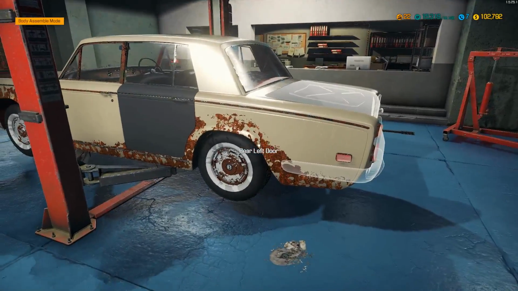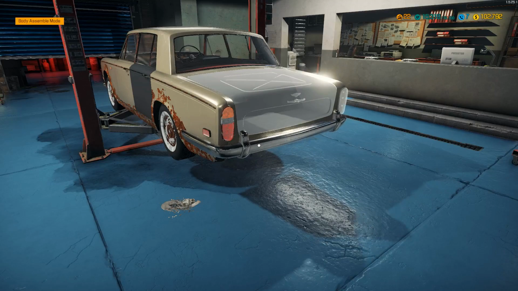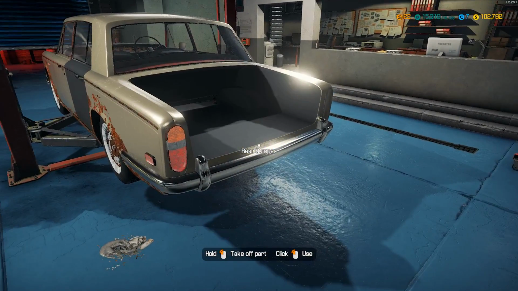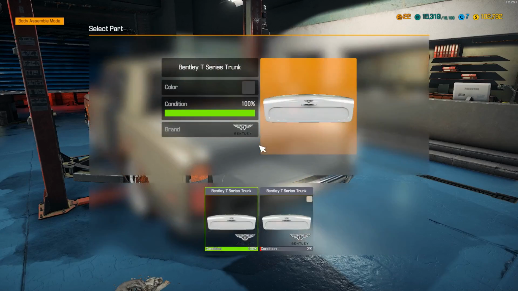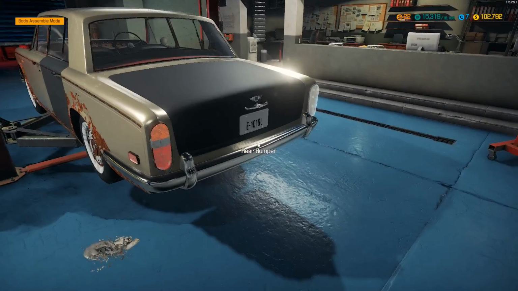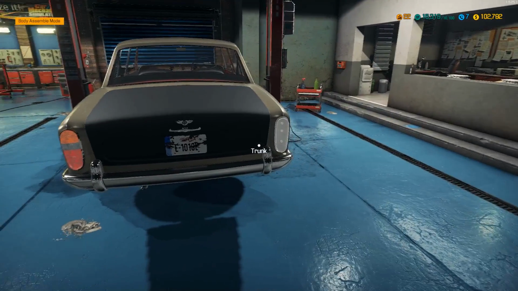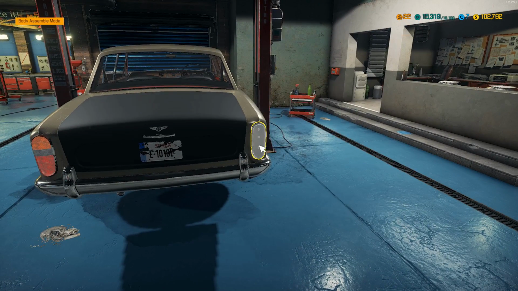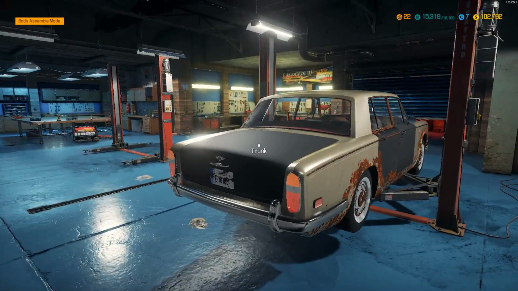Okay. We'll put the back bumper on, with the license plate or not. Okay, so back to assemble mode. Let's put the trunk on. There we go, and the license plate goes on the trunk, not the bumper. That's that. And then we'll put the right tail light on. And that looks like she's done, folks.